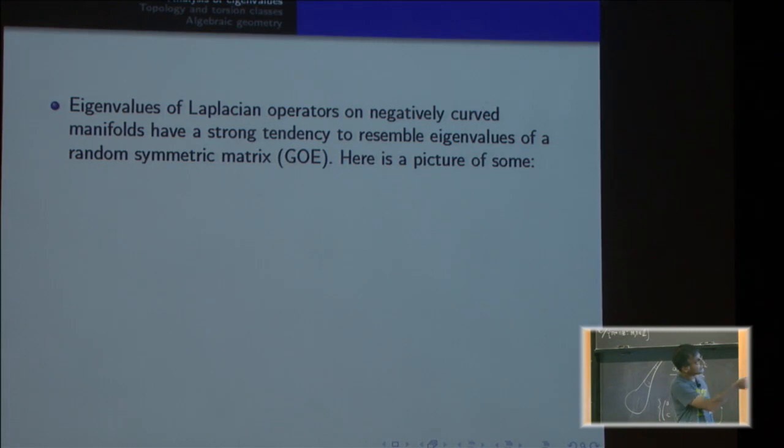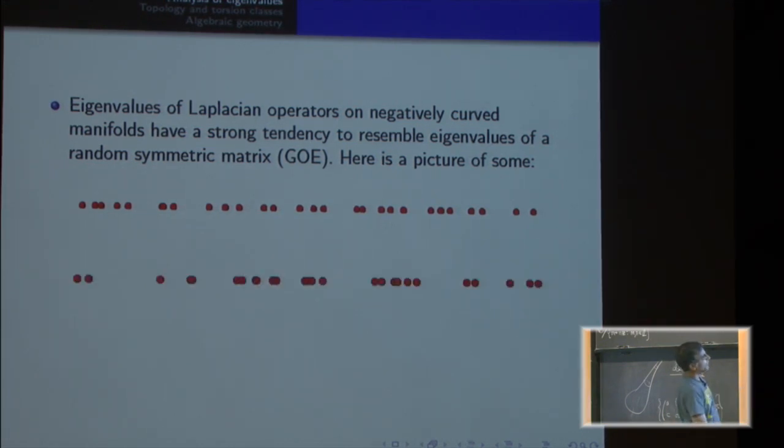So now I'm going to give you a picture of what eigenvalues of a random symmetric matrix look like. I did this morning for a 1,000 by 1,000 symmetric matrix. Just contrast this picture with the picture from the previous slide. So this bottom thing is the spectrum of the modular curve. This thing is the spectrum of a symmetric matrix, and it's also what you would get for a generic negatively curved manifold, for example, a small perturbation of this modular curve.